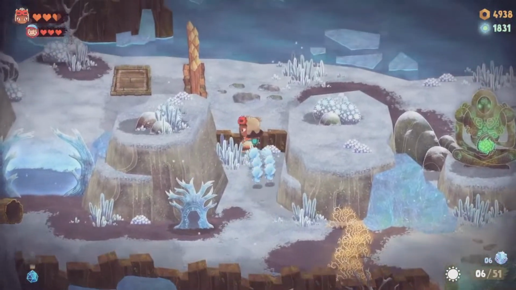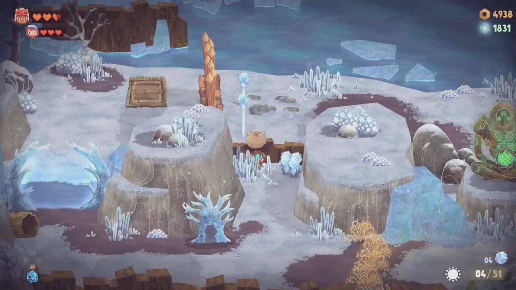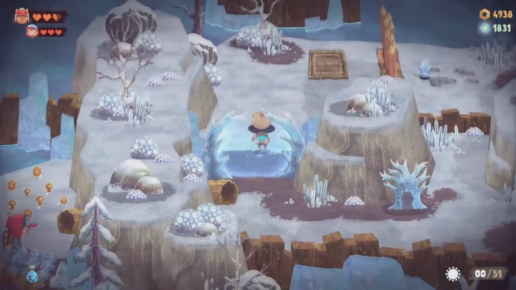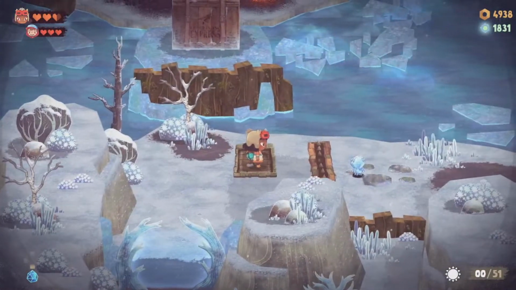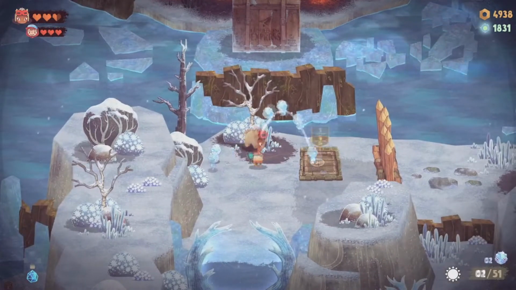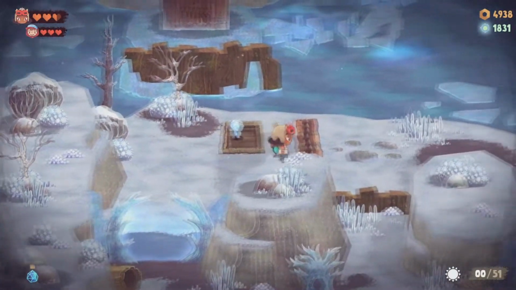And the only way that we're gonna advance is if we throw them over this low wall. Fortunately, it's low enough that we can throw them. Come around here, suction them towards us, and then we can use them to weigh down the switch.